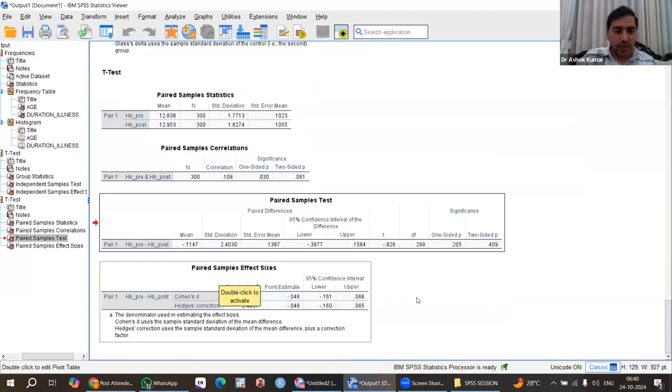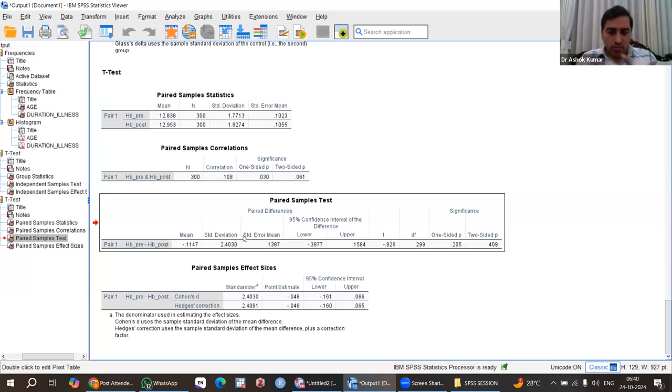And here you can also get Cohen's d. It is a point estimate, the Cohen's d value, with its 95% confidence interval. As I told you, below 30 I think you will not get this Cohen's d. You will get only the two-sided p-value, not the one-sided p-value. So please take that, that is the standard. Just remember it is pre and post, before and after.